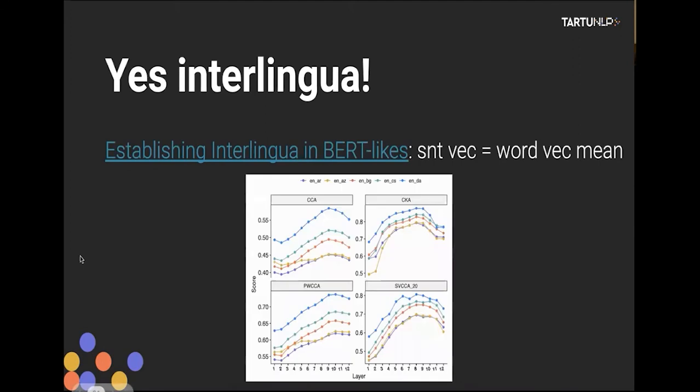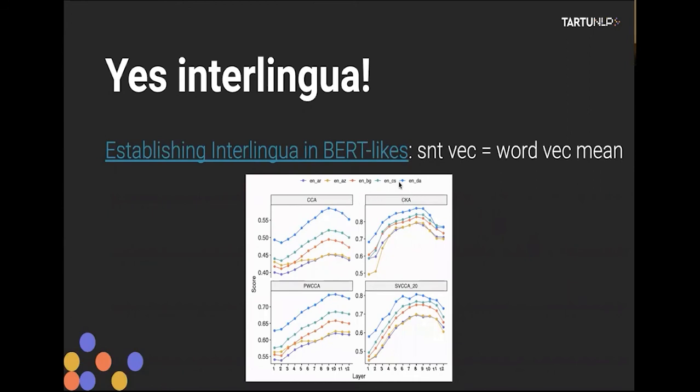There is a follow-up paper this year, and I'm shamelessly advertising myself because I'm a co-author, where by changing the sentence representation and by exploring other metrics, you can actually see that the representations by the model's different vectors reach very similar representations between different languages.